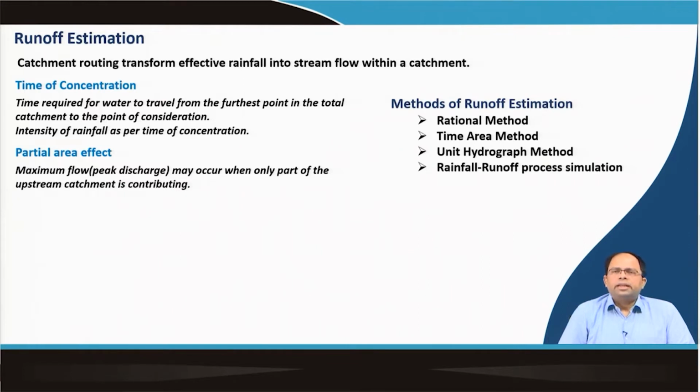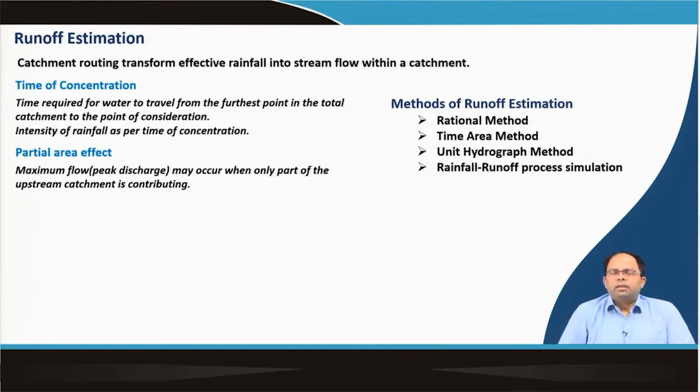But when we also design sewers for storm water, we first need to estimate the runoff that is generated for a particular catchment. How much of that runoff actually reaches the point of inlet needs to be computed first. Then, based on the runoff that reaches the inlet, we have to design the sewer. If it is a separate system, we design a sewer for only the storm water flow. But if it is a combined system, then both sewage flow and storm water flow are taken together, and then we design the sewer.